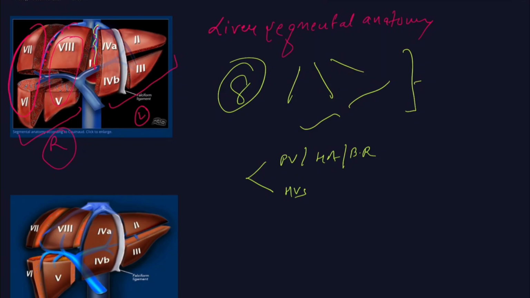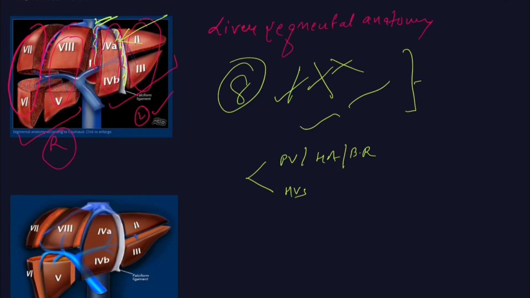and the umbilic plane, okay, this is the umbilic plane that divides the left lobe into the lateral segments and the medial segments. Mind you, this umbilic plane is not according to the left hepatic vein, but actually along the falciform ligament, running between the falciform ligament and the IVC, okay. So these are the 3 vertical planes.